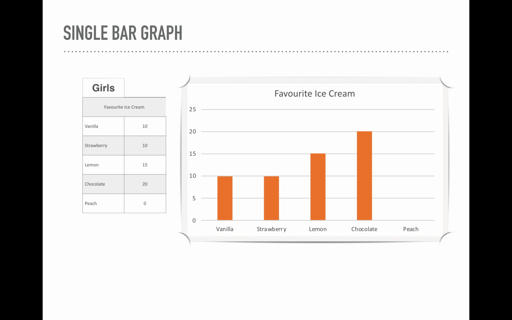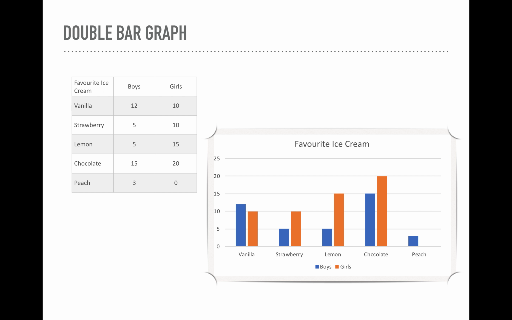Sometimes you want to combine them. So if you have all the girls and boys in one class, you want to see what the total class has. That's where our double bar graph comes into play. So we see it plotted on our charts the way we've been doing. You have boys and girls on the same chart, saying for favorite ice cream. The data is the same. So boys for vanilla is still 12, girls for vanilla is still 10. But now they're side by side, which we can also do on our graph.